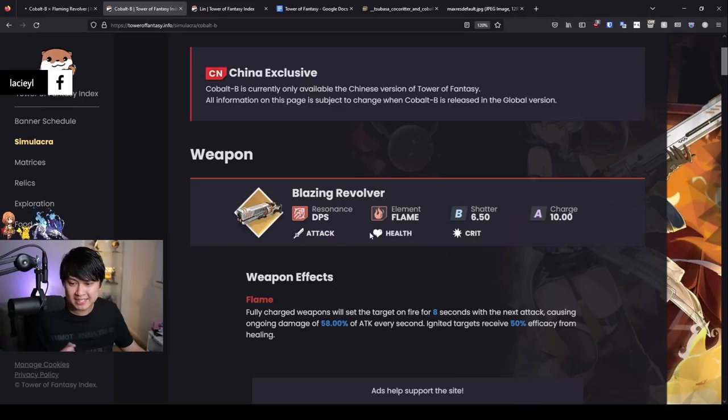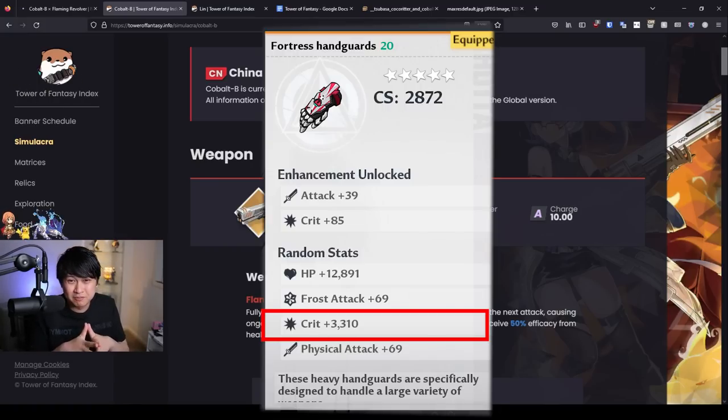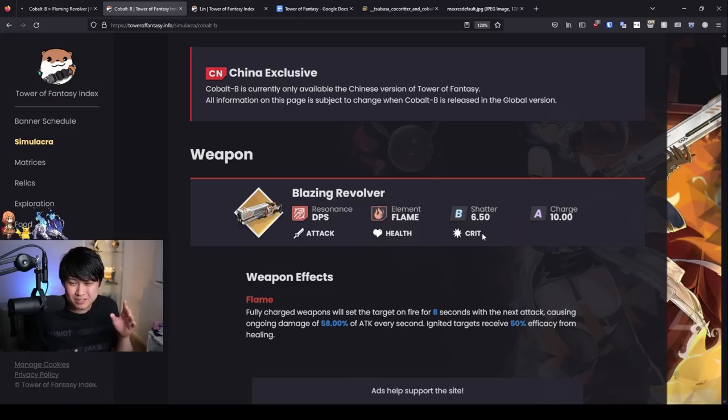Moving on, we do have the attack, health, crit substats. However, as you guys know, the crit of these weapons, they give like 400 or 500 crit, whereas a pair of gloves can potentially give you up to 4k crit. A pair of booties somehow can also give you 4k crit, which is about 10 times more than a weapon. Why that happens, I don't know.